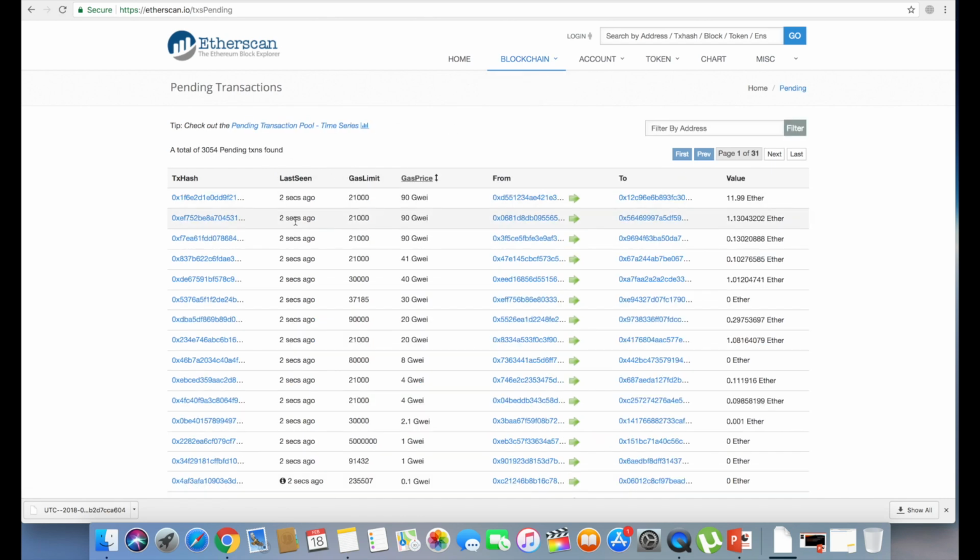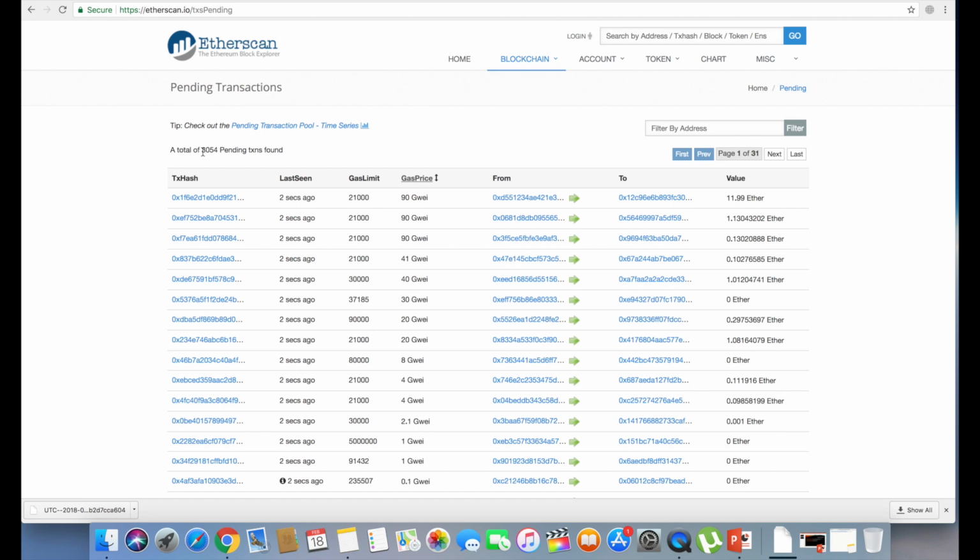At that time, the pending transaction amount was very high. Right now, it's only 3,054, and that time it was around 50k, 40k, and your transaction got stuck on the mempool because people were sending low gas price.